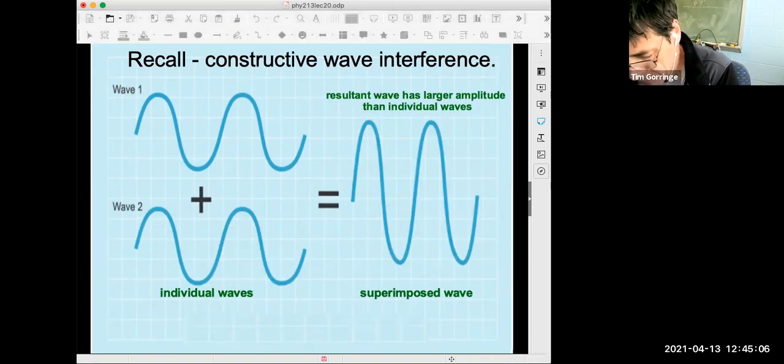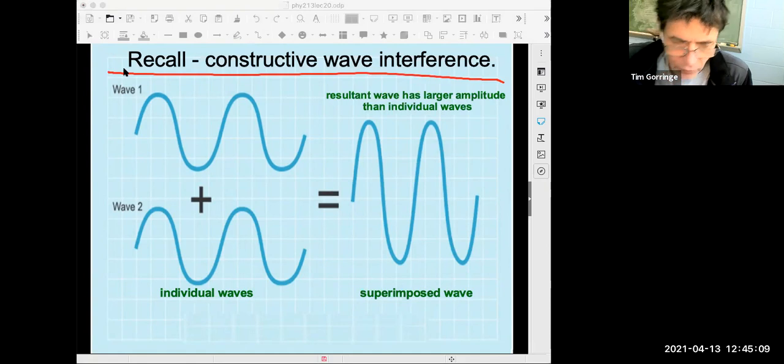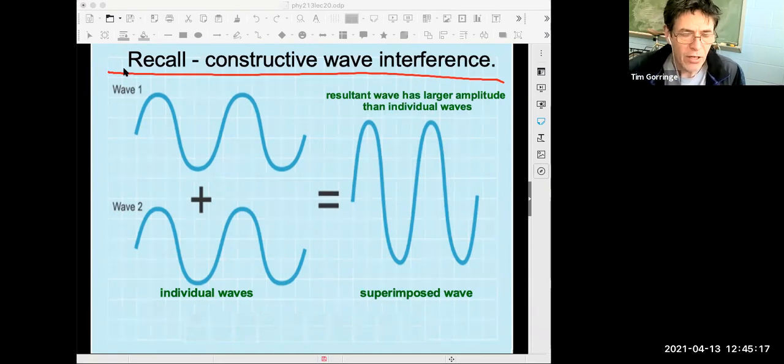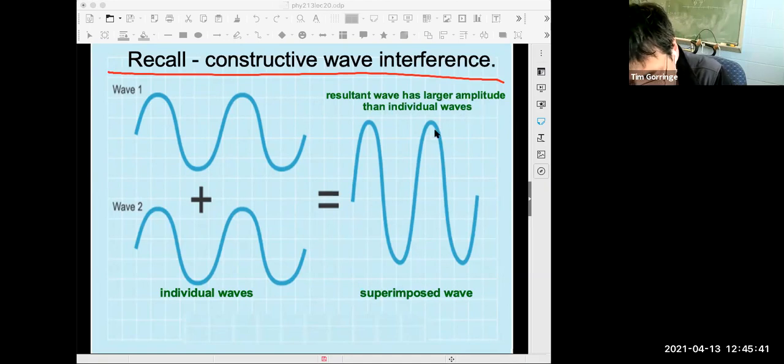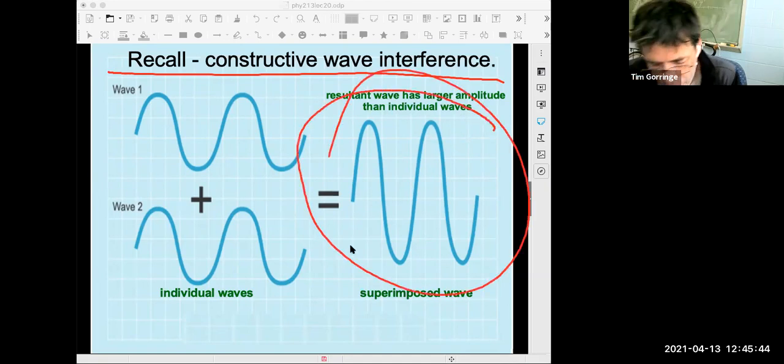We talked about constructive interference in the last class. That's when two waves collide with one another. Two waves overlap one another, and their crests are occurring at the same time and same place. Their troughs are occurring at the same time and same place. That's shown for wave 1 and wave 2 here. Their crests and troughs are at the same location in time and space, and that causes constructive interference. You get a larger amplitude wave.